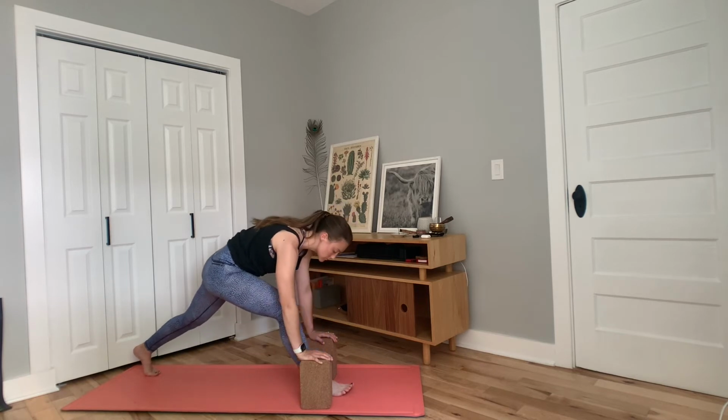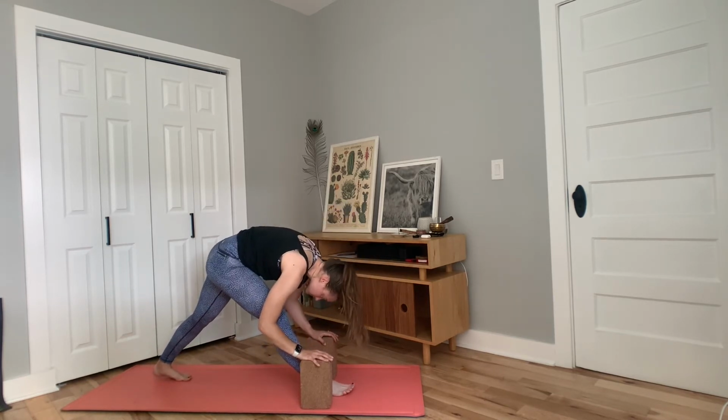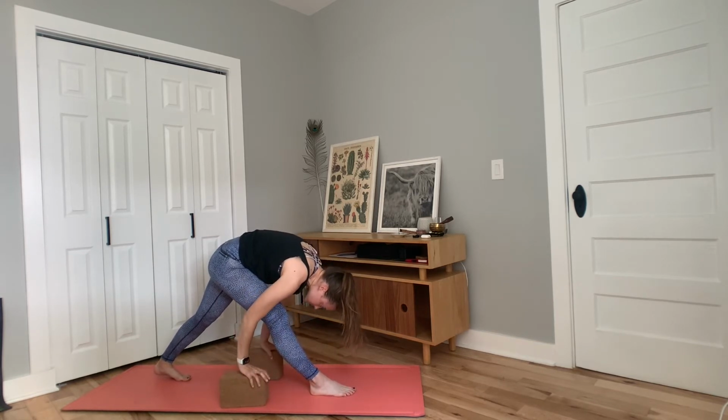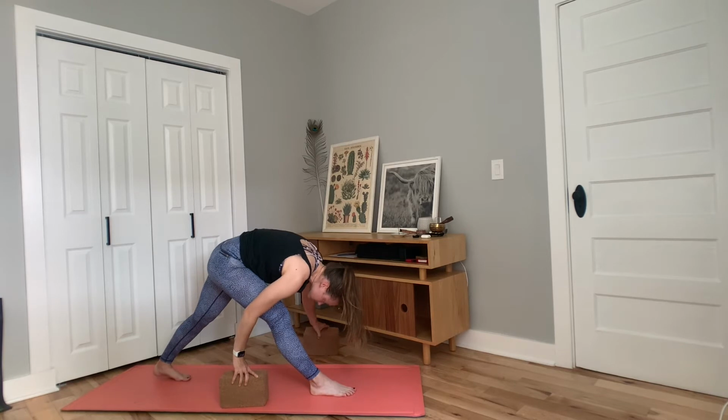In 1, begin to straighten out that front leg for pyramid pose. You may have to adjust the back foot. Once you've adjusted that back foot, keep your feet exactly where you are for this series. You can walk your fingertips behind you or keep them on blocks.